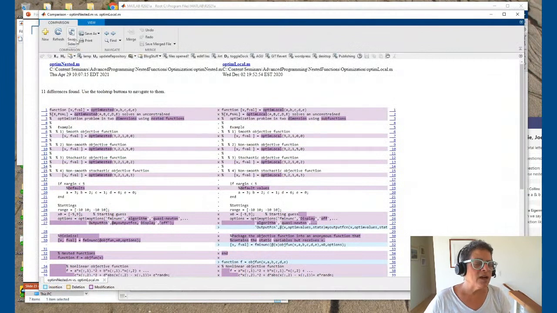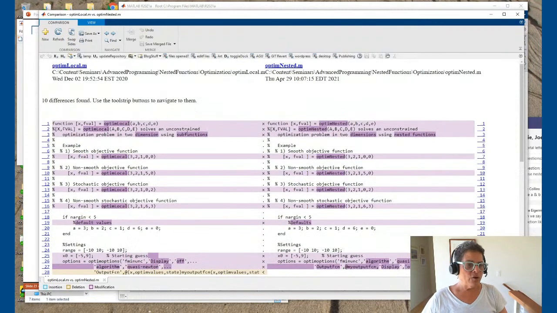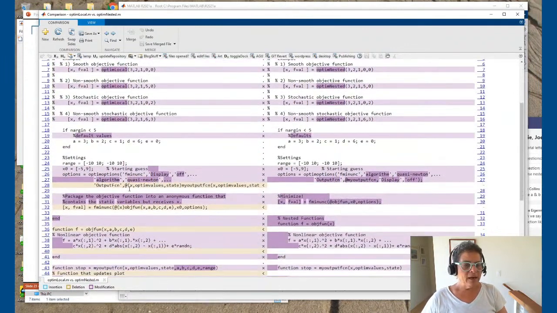Okay, and I want to swap sides here. So my local one, the one we've been looking at the most, is over here on the left, and you can see the things I would need to change here. And I had to change a little bit, not some of these details, some of that is white space, but my output function no longer needs to be this whole long expression. It just needs to be my output function. And then I need to call my minimize function, which is fmin_unc. And instead of calling it with an anonymous function, I just get to call it with my objective function, which depends on x, my x naught, and my options.